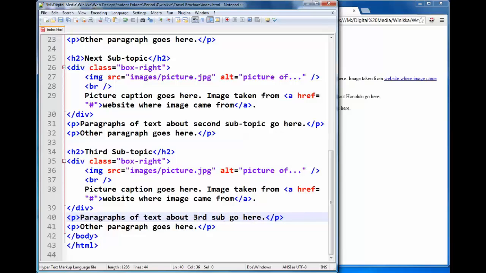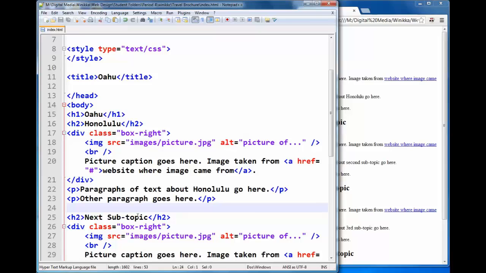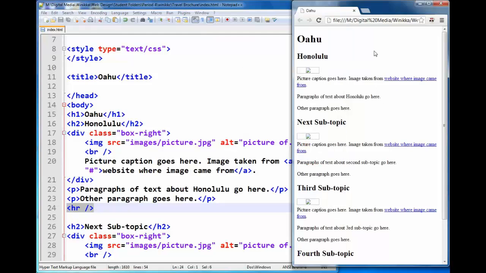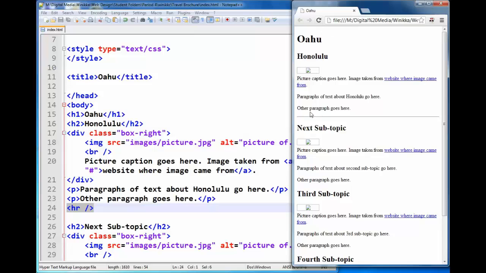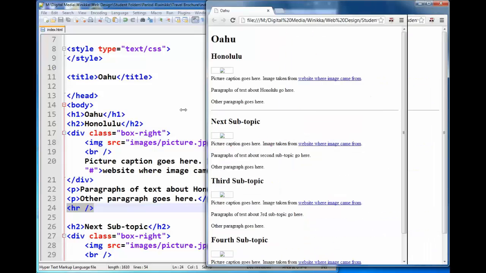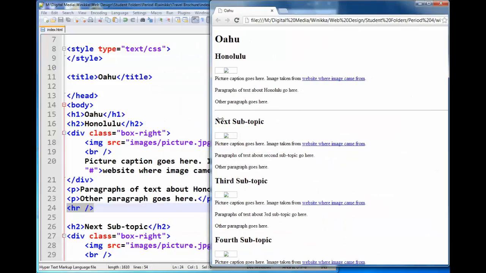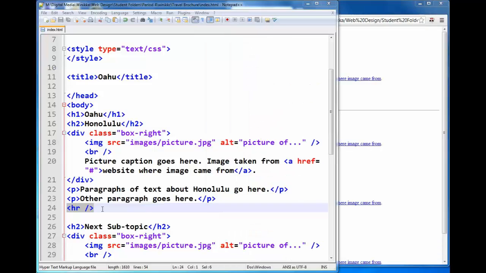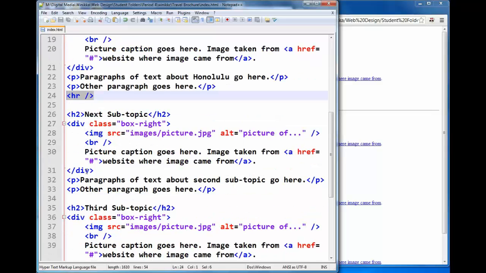All right, I'm going to finish typing this out. I'll show you. I recommend that you put an HR tag in there. HR space slash. HR stands for horizontal rule. Take a look at the HR. It goes after the first paragraph. Now watch what it looks like when I hit refresh. See that line there? You've probably seen it before on web pages. It creates a nice little division between one topic and the next. It's not necessary, so you don't have to do it, but it doesn't hurt.